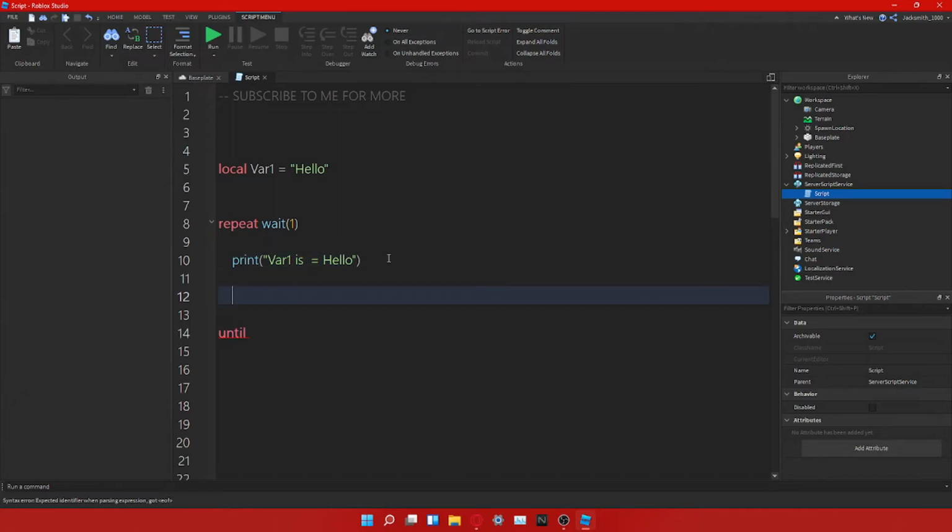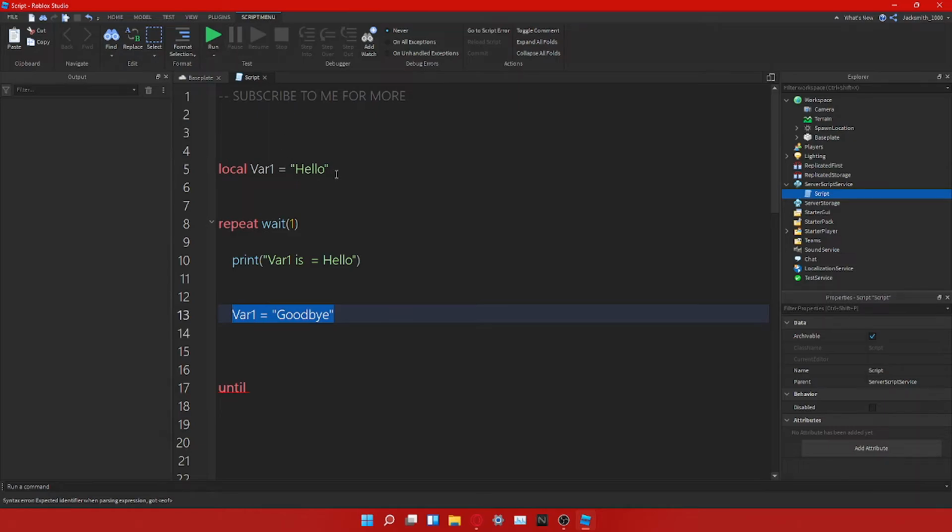After we've printed in the output that the variable is equal to hello, we're going to come down here and change its value. So var1, the name of our variable, equals "goodbye".